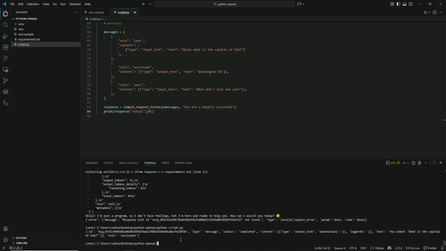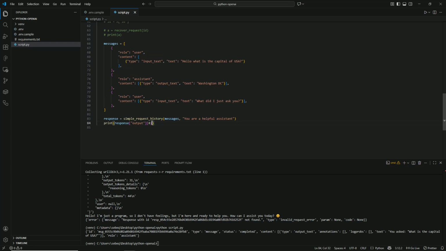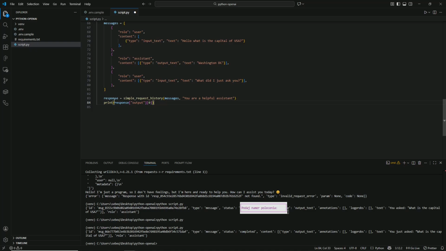You asked what is the capital of USA. See? Now the context has been preserved between these different messages. And we can add the message that the AI responded simply to this array. Well, to do that, I'm simply going to do messages.append instead of print here.